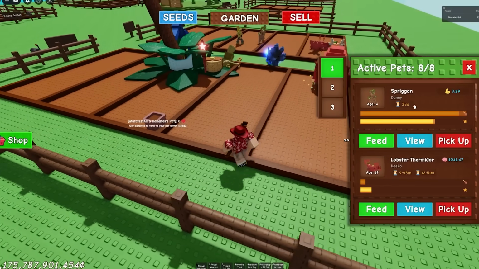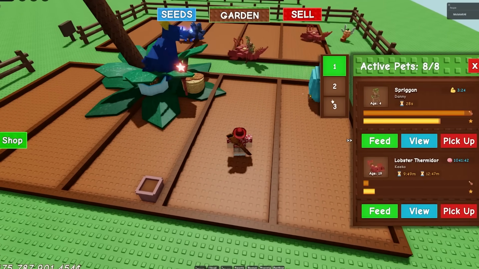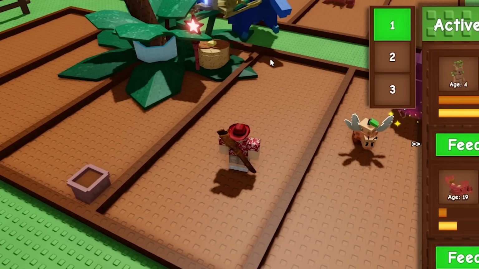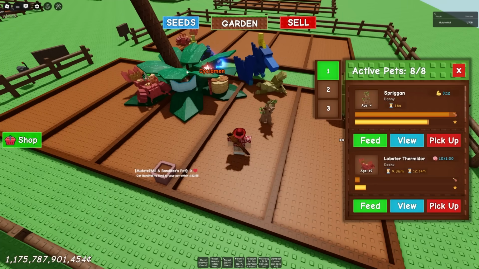All right, our Spriggan is about ready, so I'm going to attempt to move this thing next to him, and hopefully we get bloom done. I really miss having the bloom sprays, dude. The more sprays we have, the less time-consuming this is because there's so many pets to go through, and they all take forever with their own cooldown. So yeah, I wish we still had more bloom sprays.